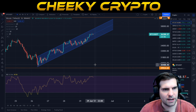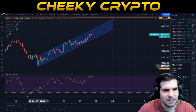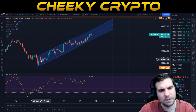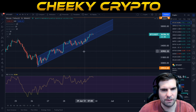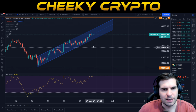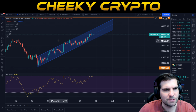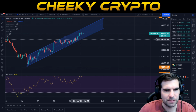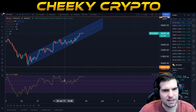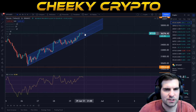On this hourly, we can see that we really entered this over the weekend, and we broke the downward trend. We started pushing up, and this parallel channel started to form very nicely. There were a couple of breakout moments here, but we entered overbought territory briefly during this moment, and ultimately got pulled right back in. These were in line with some support and resistance lines in the previous history over here. Following suit, we came down, testing the lower boundaries as we lowered the relative strength index, and then we started to increase just above the midway point.